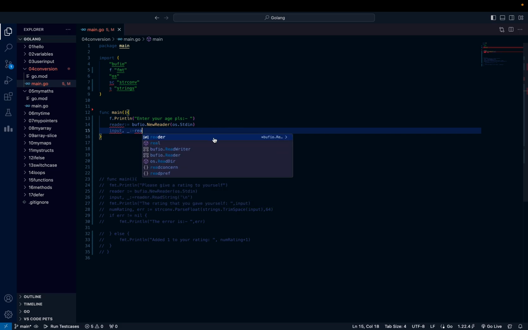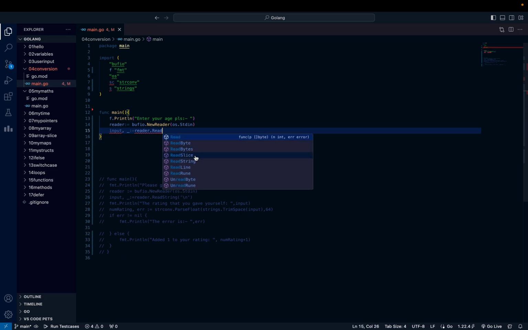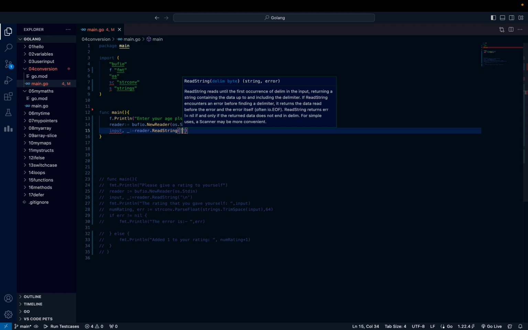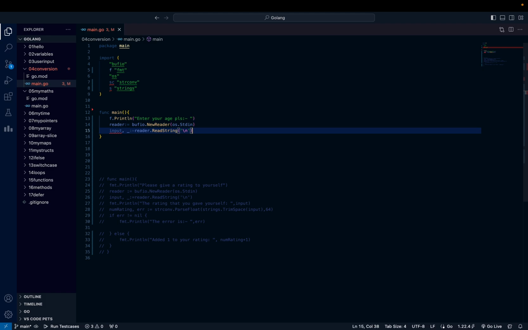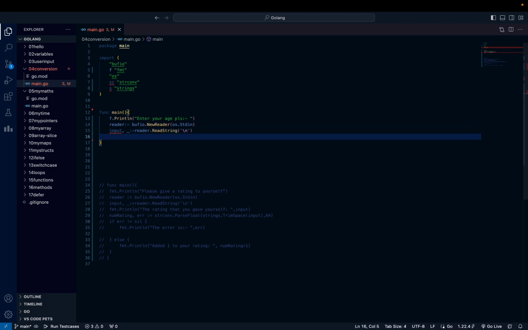Then we've got reader.ReadString, and how long do we want to read the string? Until the newline is encountered, or until we hit enter, in short. So now let's come to the main part of this video, converting it into a number.